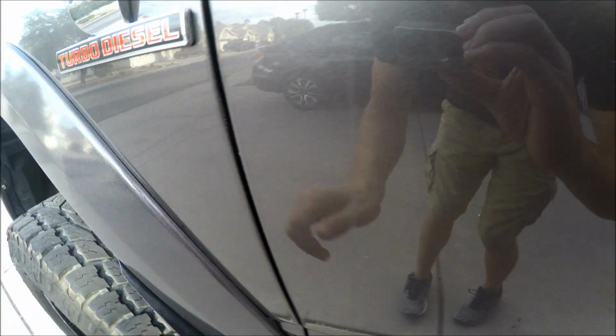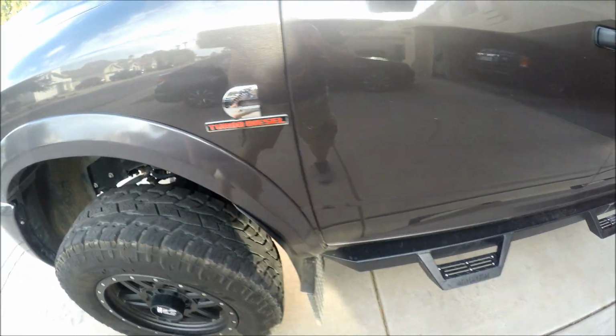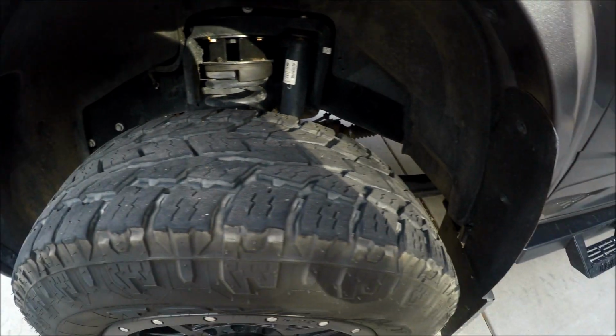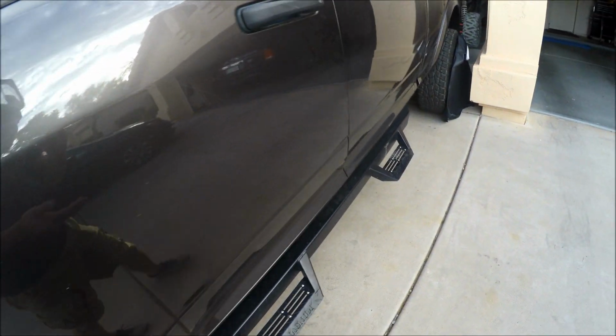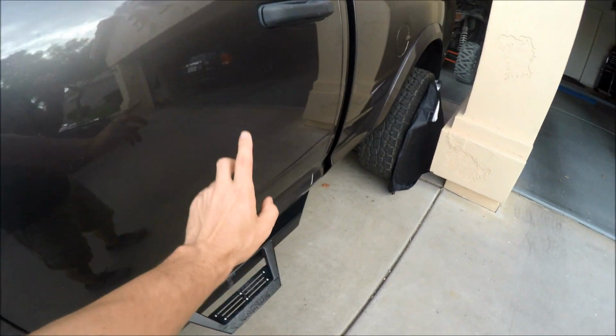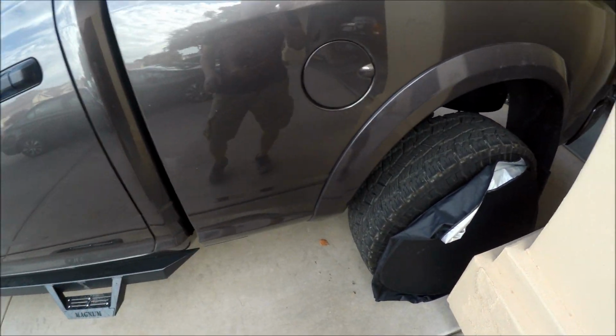Like, I don't know if you can see this or not with the GoPro, but right here, that's a paint chip, and it's not like deep at all. It's all over the truck, and you really can't do anything about it, because even if you put touch-up paint on it, it still doesn't look right. So that's one good bad thing about the Tradesman level truck, is that the paint is super thin.